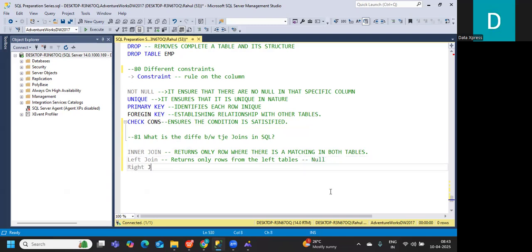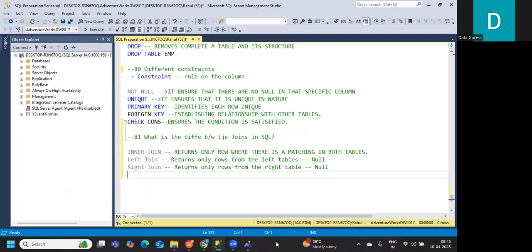Same, right join is the opposite of this: returns only rows from the right table, and when there is no match it will return null. You need to understand from where you are getting the data and from where you are getting the null value. Based on that only you will be asked the question in the interview.